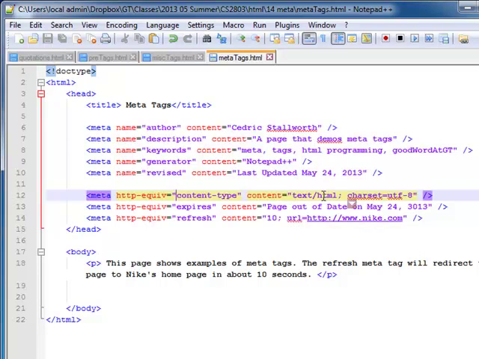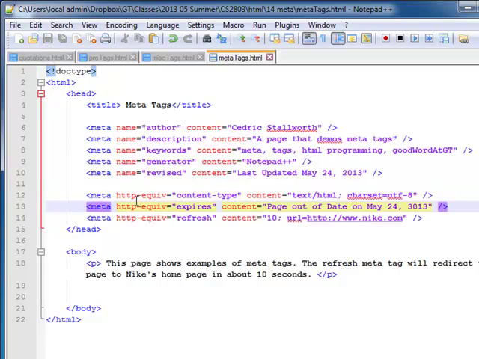One of the standards is text/html for content, and then you tell it what character set. You do this differently with HTML5 than with prior versions of HTML. When we get to the validator, I'll go into that a little bit deeper. But this is a standard meta tag for letting the browser know that you're doing HTML.